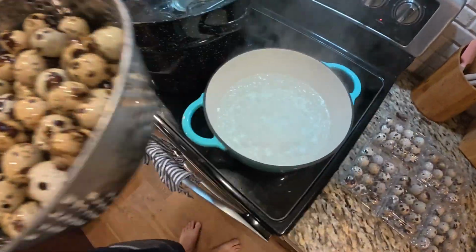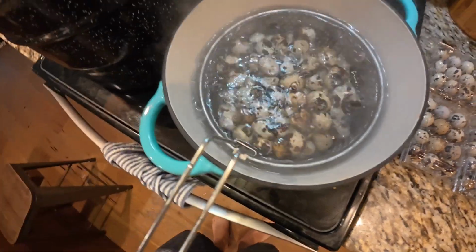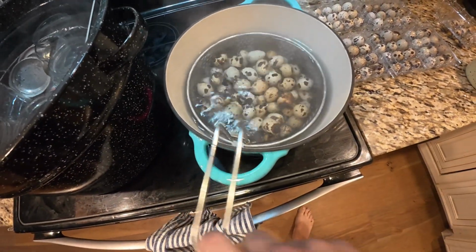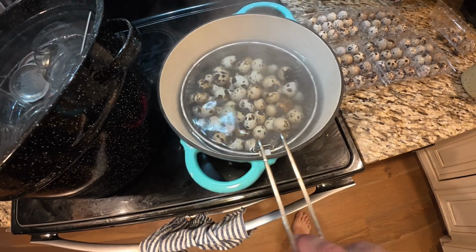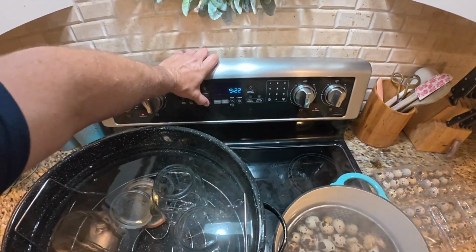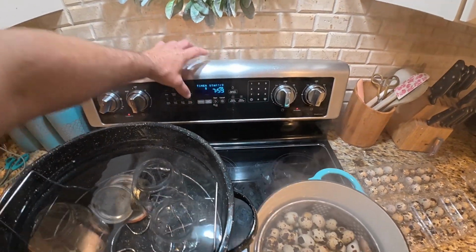Alright, eggs are washed. Water is at a rolling boil. Make sure all your eggs are covered. And the reason why I use this is so I can stir them like that to keep the yolk centered to make a perfect boiled egg. So I'm going to start my timer for 8 minutes.